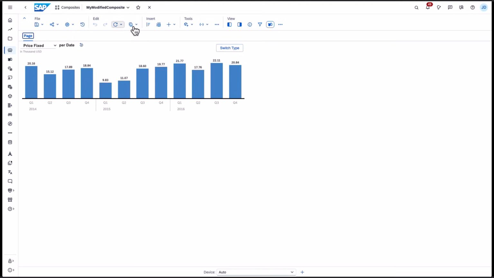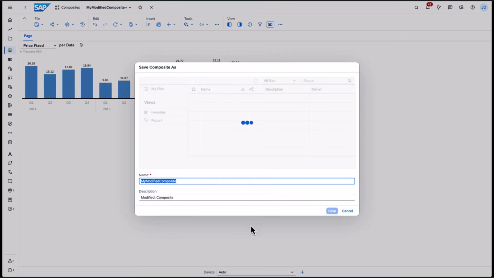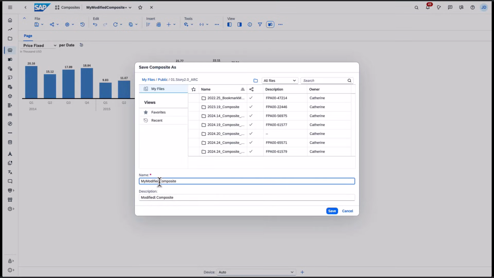So now I'm working with this composite to make some modifications and changes. For example, I would like to delete this button. Then I would like to use this modified version to replace the original one. So now for my original one, I just go to original. I want to use this composite to replace the same technical ID from the original one.